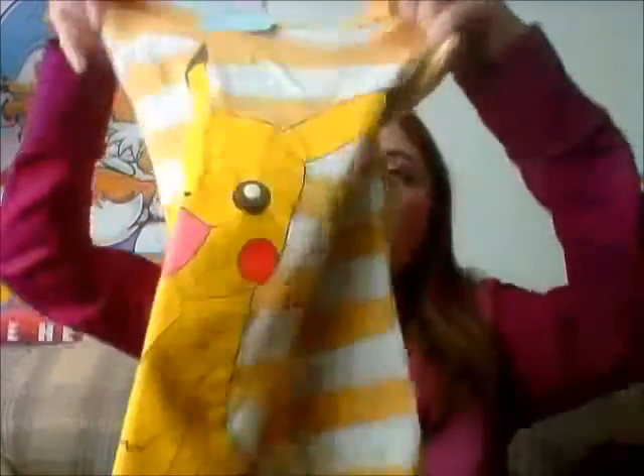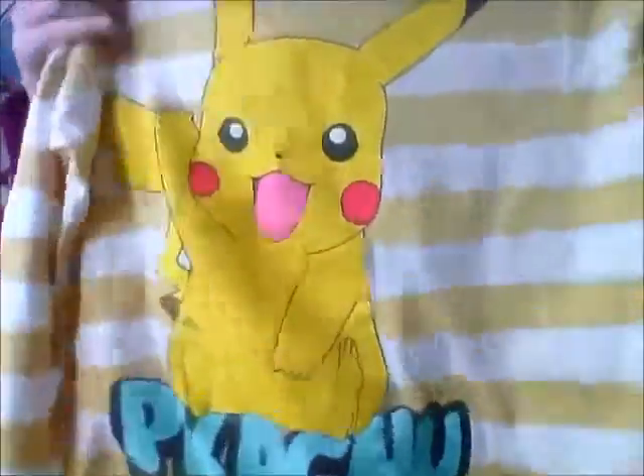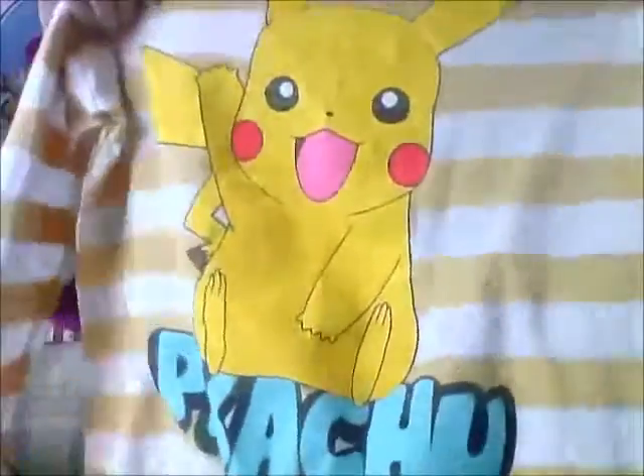The next thing I got — this was originally $1.80, so I only paid $0.90 for this. And yes, it is a freaking Pikachu shirt. I love Pokémon — Pikachu on my shirt, yes. And this is a long sleeve shirt too, which is nice. I had to get it. So this brings my grand total of Pikachu shirts up to 4. This is my 4th Pikachu shirt, and I've got a Pikachu shirt with every length of sleeve. For only $0.90, that is a steal.